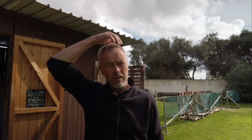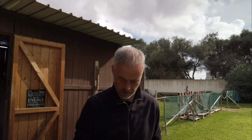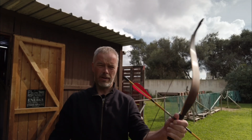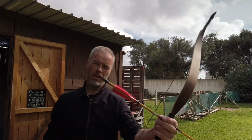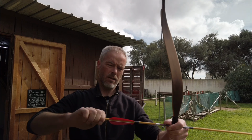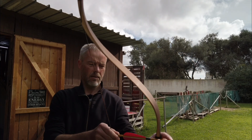Of course, you need to know which design you want to shoot when you shoot, let's say, a Turkish Tatar bow. You might want to go for the Turkish Nocks. They look really sleek, really nice, and even retention feels good. Let's see how they nock.